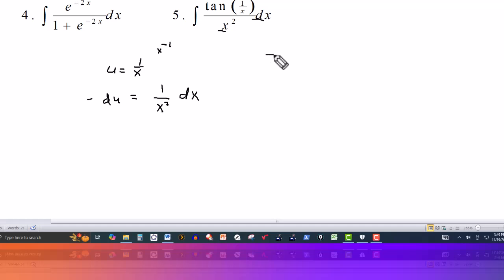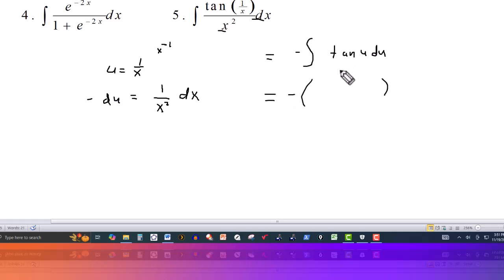So let me rewrite the integral now in terms of u. With this information, we can transform the integral into one involving the variable u. So here I have tangent of 1 over x. So this would be tangent of u, since 1 over x is u. And then the dx over x squared right here, that's the minus du. So the minus comes out in front, and I put the du over here. Now we just integrate with respect to u. So I have the integral of tangent of u du, the minus out in front here.